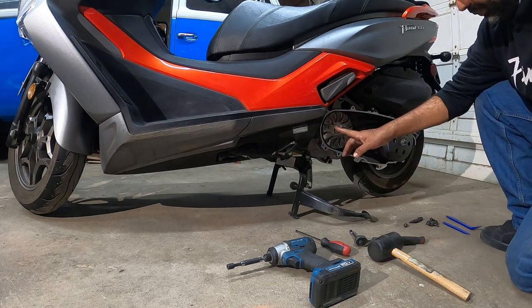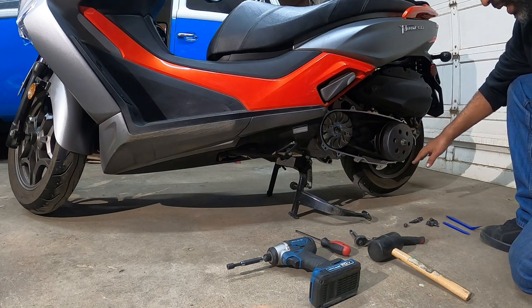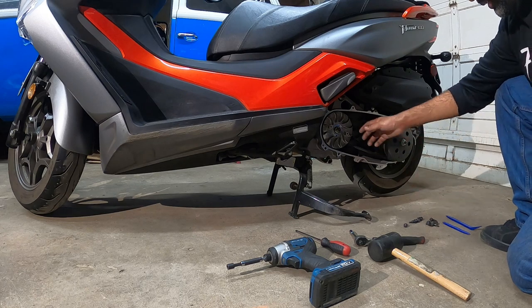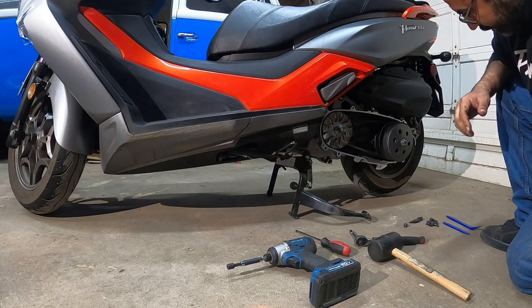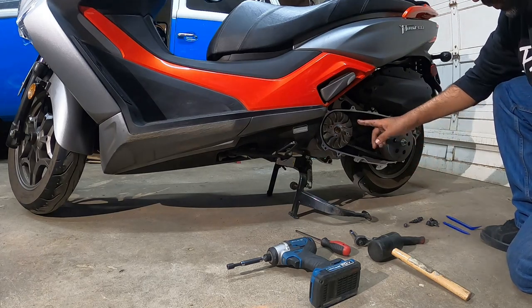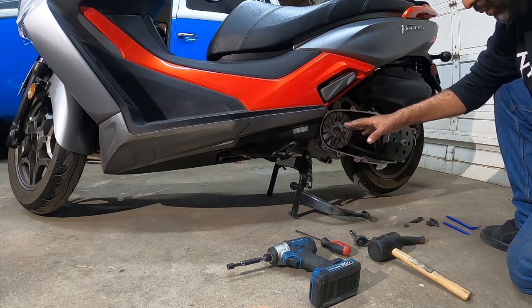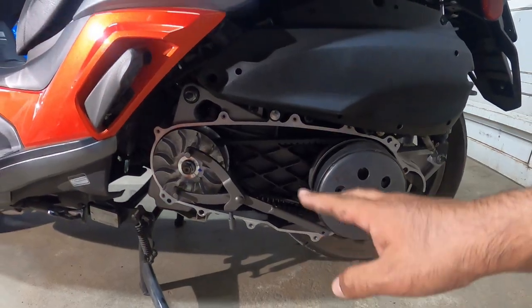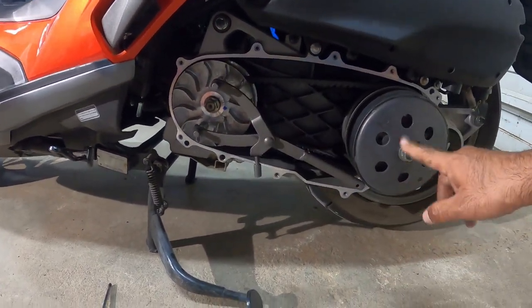Now you're going to see, here's the variator, here's the clutch. This is a 300cc bike, so much bigger than your smaller 150cc bikes. We've got a nice loose belt in here, which is good, it's normal. We're going to work with taking off the variator and then the clutch. Be very careful, you don't want to drop this stuff, so we're going to take this off in just a moment with an impact gun. On the Kymco, there are 19mm nuts on here.